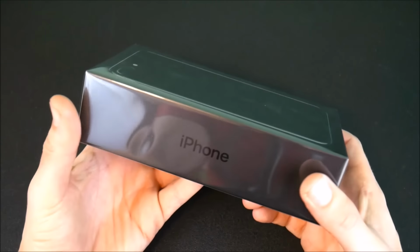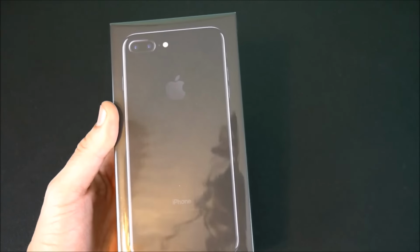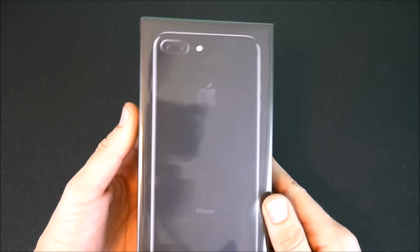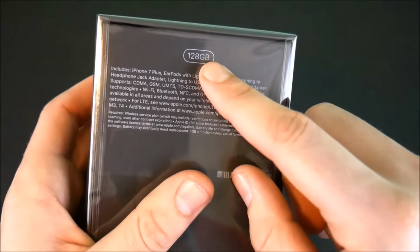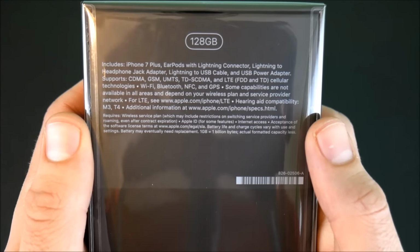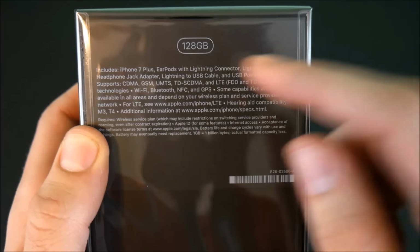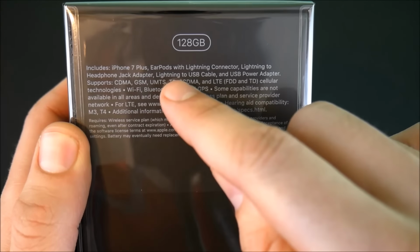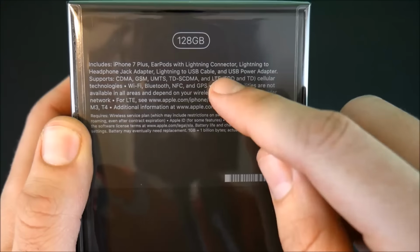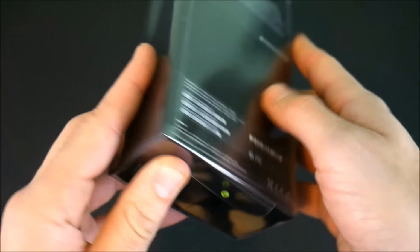But right here, I chose to go with the iPhone 7 Jet Black Edition, or you could say the Unicorn Edition. Not really a unicorn anymore because they're pretty much in stock everywhere now. But I do have the 128GB model here. You can see it includes iPhone 7 Plus EarPods with a Lightning connector, so no more headphone port on this baby, a Lightning to headphone jack adapter, a Lightning to USB cable and a US power adapter, and this is an unlocked model for my device here.